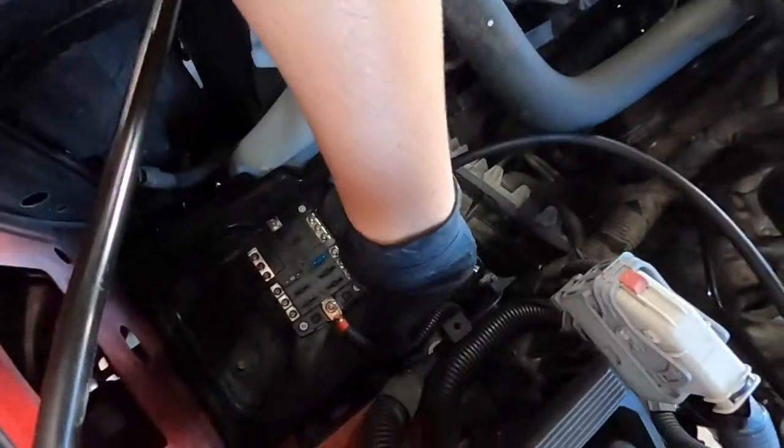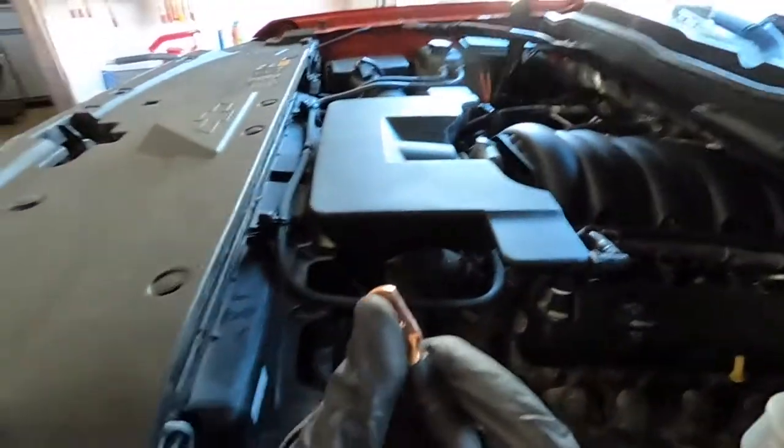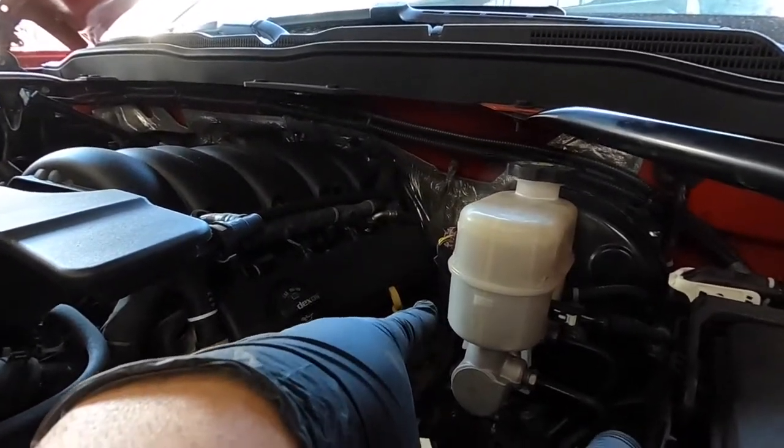Guys, so we got the fuse box wired with our positive side. Right now I was messing with the negative side cable, and I did get my one end crimped on. Didn't really film it because it's the same as crimping on for the positive side. I was looking for a good place to ground it to. Unfortunately, I cannot reach that ground strap right there that does go from the body to the engine block.